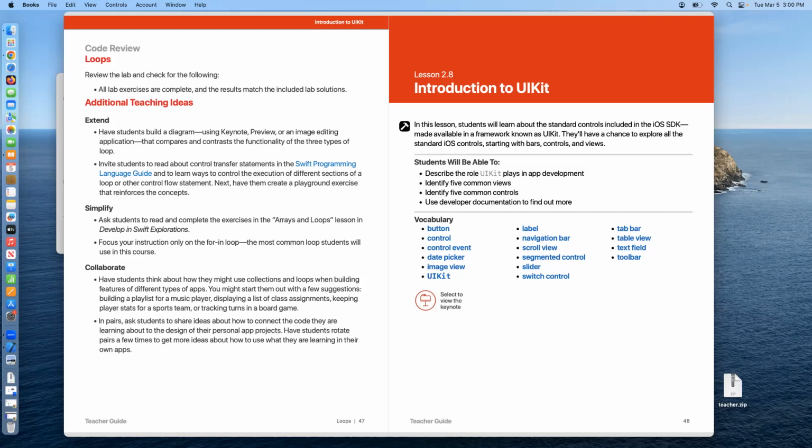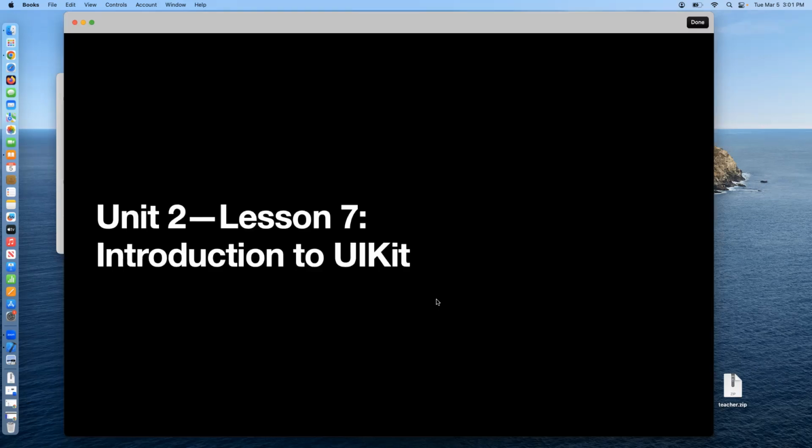And I'm going to do my best to go through this as quickly as I can, because this is necessary knowledge for getting into building the app. So I'm just pointing that out. I'm going to bring up the keynote and we're just going to talk through this as quickly as possible. And then we'll hopefully get to starting an app at least today.